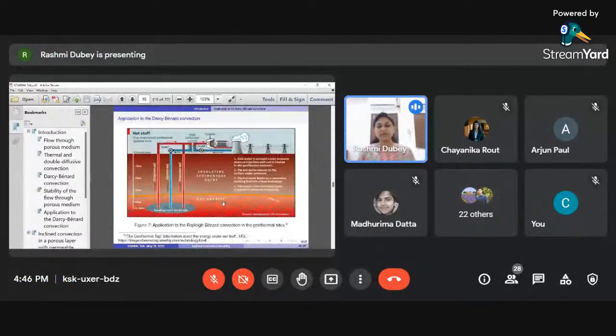We have many applications of Darcy-Bénard convection in real life, in the field of science and engineering. Geothermal plants are one of them. Here, cooler fluid is injected inside the earth's crust, where we have some thermally active source of heat inside the medium. This is a naturally occurring porous medium, which consists of sedimentary rocks. And deep inside the Earth's crust, we have some source of heat, in the geothermal reservoir, for example.